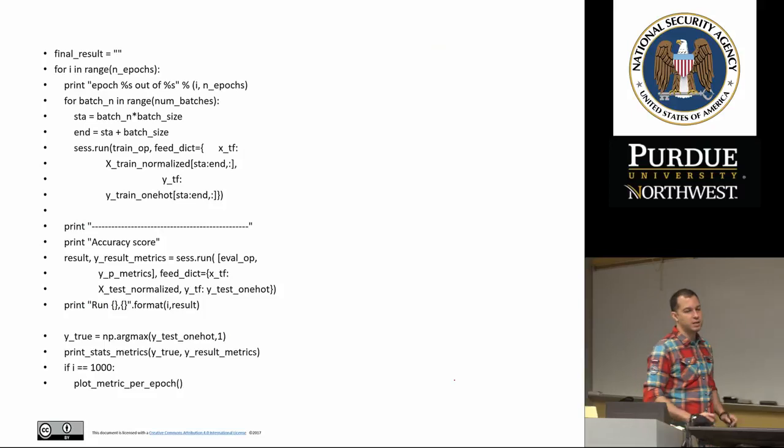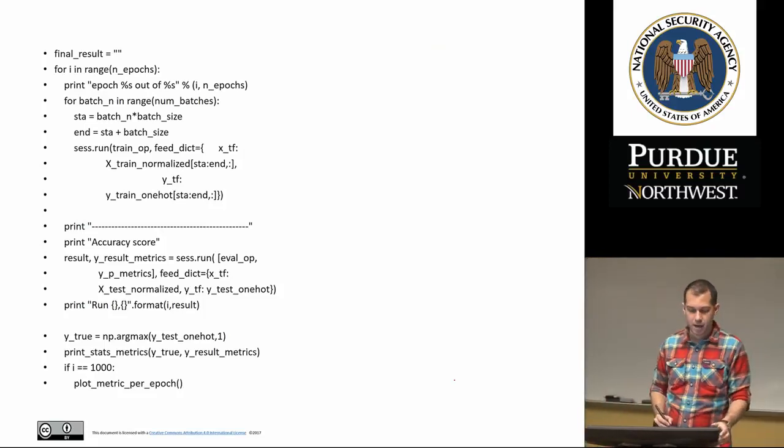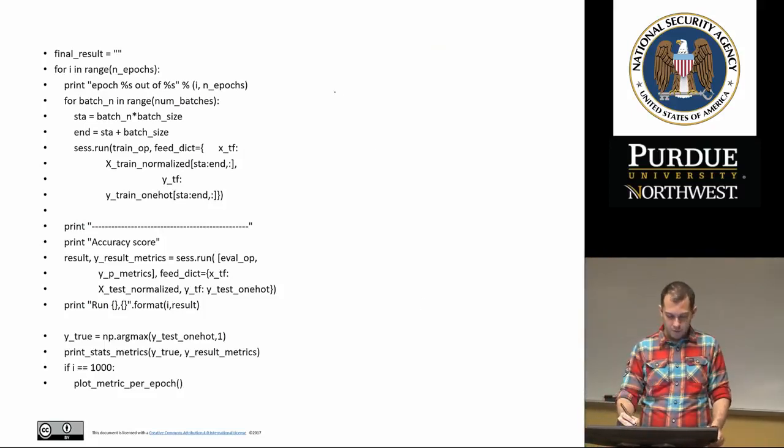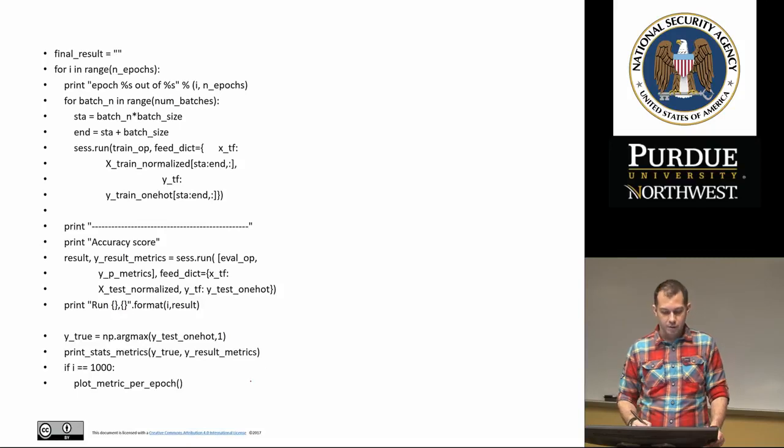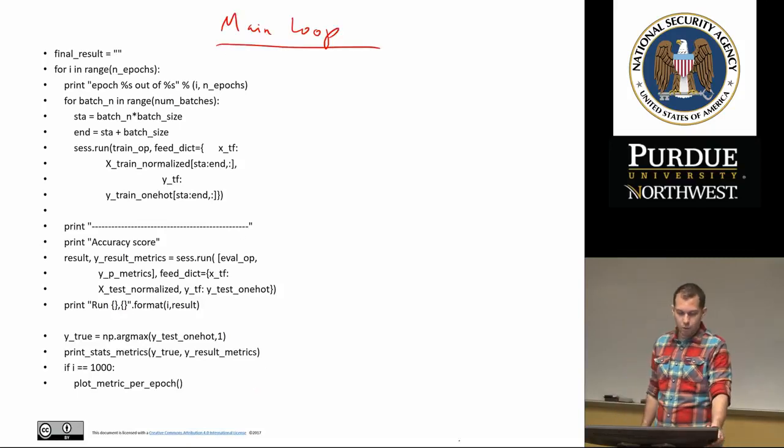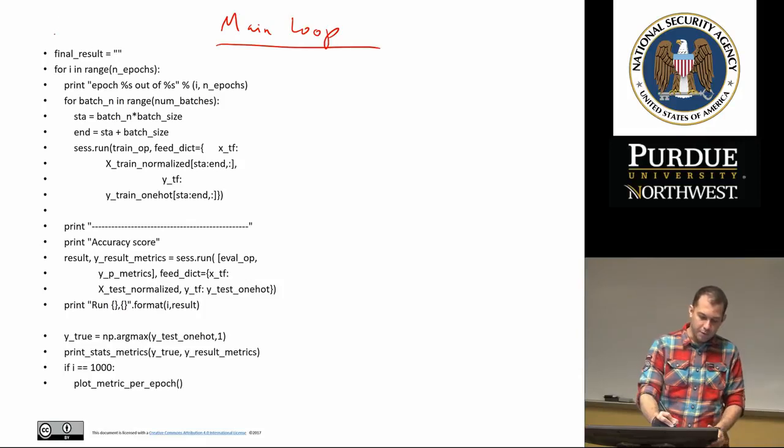So here we can see a snapshot of the code in its entirety. So I'm going to go ahead and explain it. This is the main loop. Remember that before here, all of this included the parameters, the core function definitions, calling the core functions, and initializing the session. So assuming we've already completed those parts, now we are here. This is the start of the main for loop.